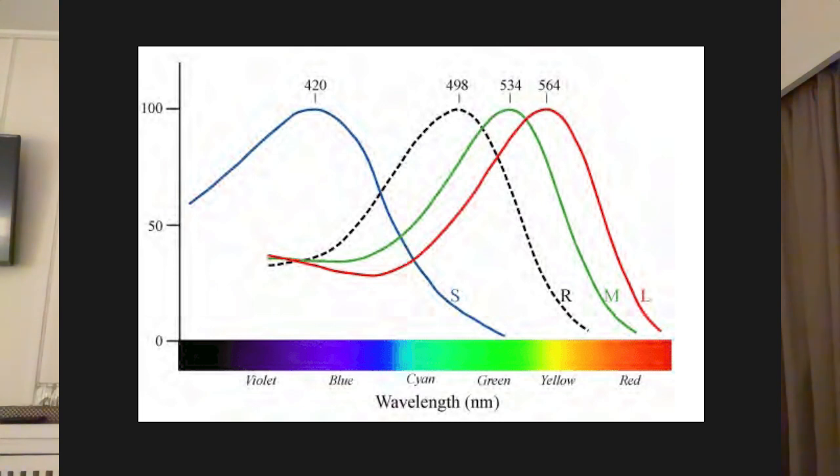One type that's mainly sensitive to short wavelength light, the S cones. One type that's mainly sensitive to medium wavelength light, the M cones. And one type that's mainly sensitive to longer wavelength light, the L cones. And once activated, these cones send electrochemical signals to elsewhere in the brain, and we experience vision generally. And in the context of these videos, we experience colour specifically.